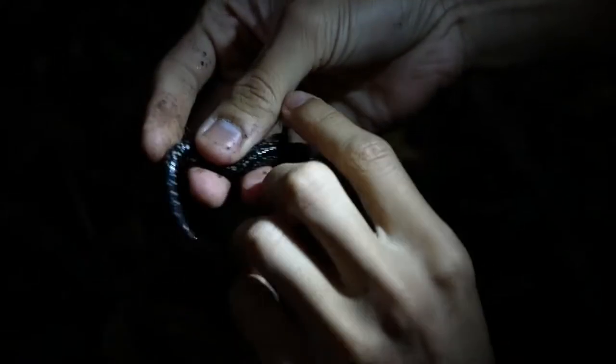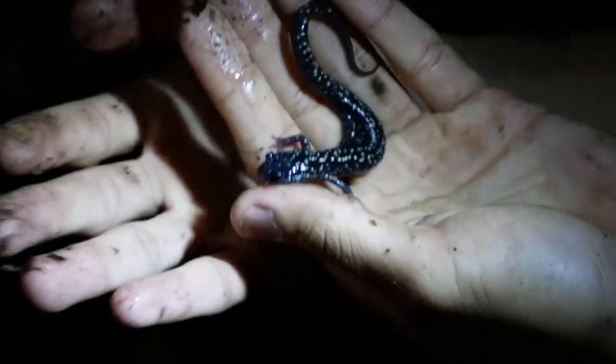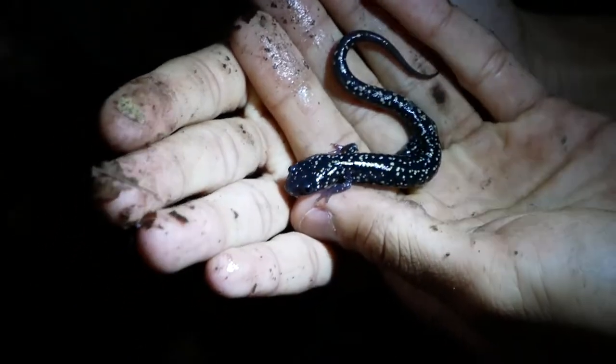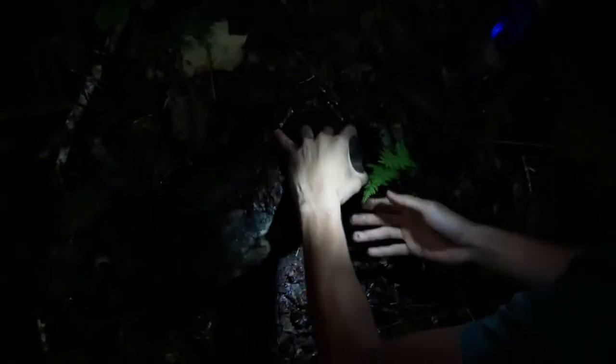There are some rules that people use for determining the two in the wild, but those are out the window when you learn that slimies living in close proximity to each other actually hybridize. Meaning this individual I'm holding right now could be a cross of both species. Not that it matters anyway, because I can't tell. Regardless of what species it actually is, if you ever find one of these outside, you wouldn't be wrong just to identify it as a slimy salamander.